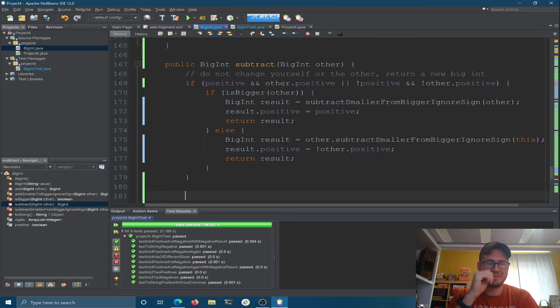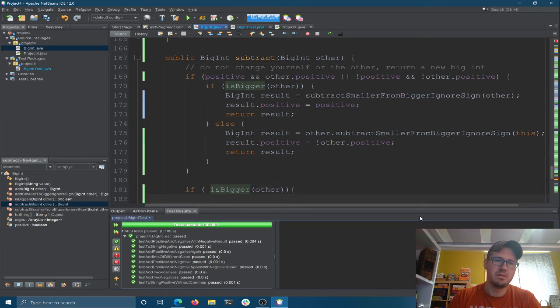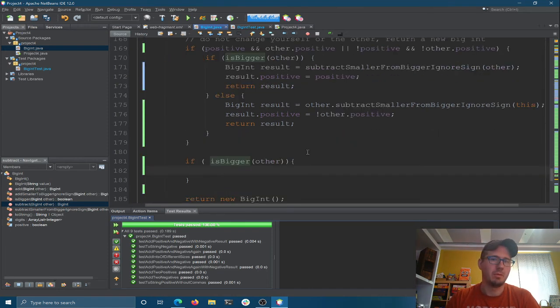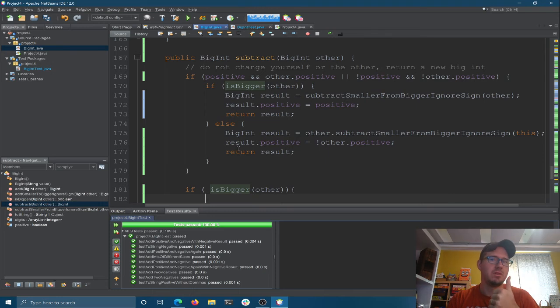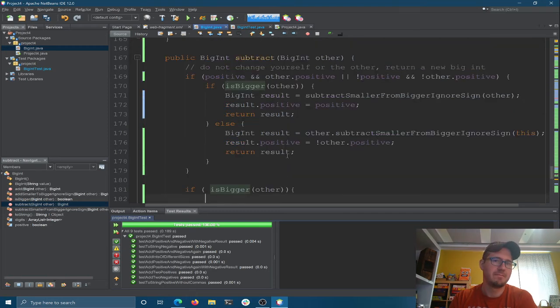We want to do that addition that actually happens behind the scenes. So we're going to see who's bigger. So we're going to check if is bigger than the other. Then we're going to add them together because either I'm negative or they're negative. So if we're bigger, right, and we're doing the subtraction, if we're subtracting a positive from us being negative, we're getting bigger. Right? If we're negative and we're subtracting a positive, we're getting more negative.